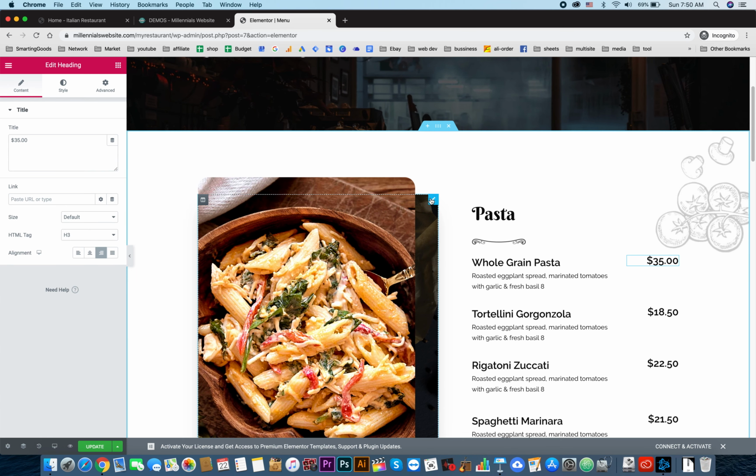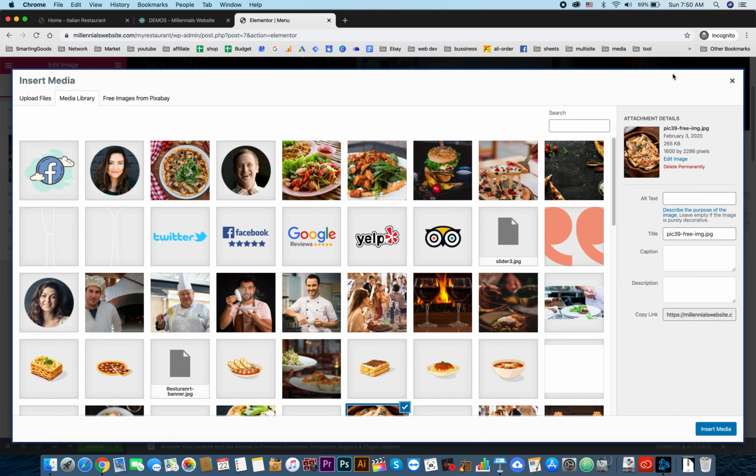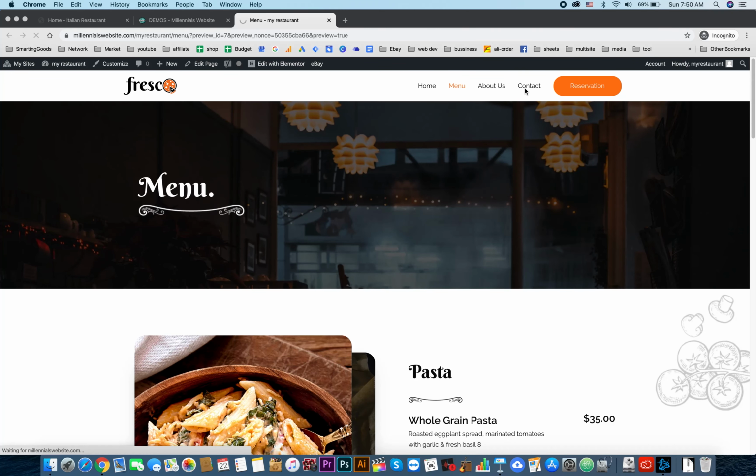Change this image the same way we just did earlier. There we go. Okay, it's very easy to make changes to this website because it's powered by Elementor.